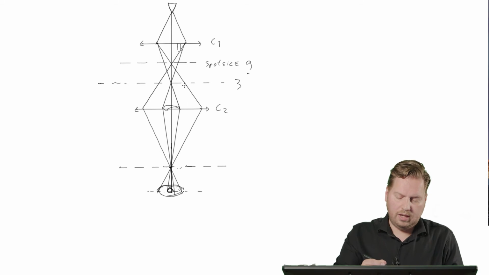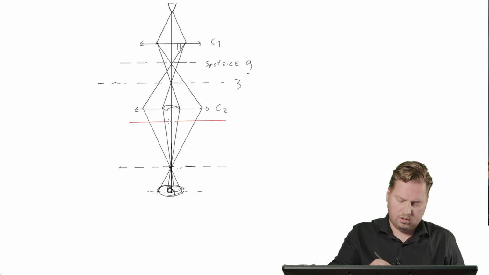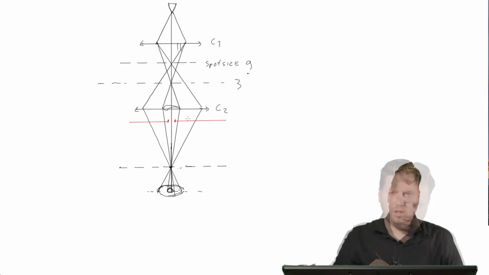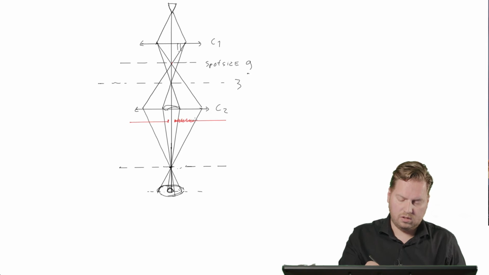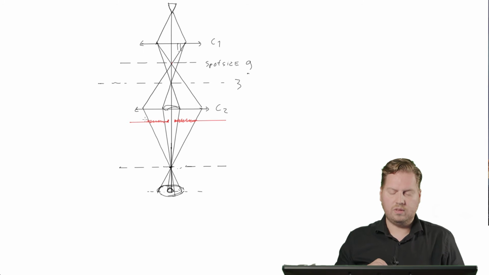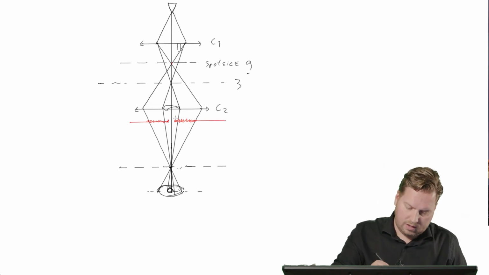There is also a hole or an aperture that is just behind the C2 lens. And this aperture limits the beam, so we're aperture limited, C2 limited. So this tiny aperture blocks a certain portion of the beam. If we look at spot size 9, so that is the larger beam, then the amount of light or the amount of electrons that it blocks is basically all of this and all of that. If we look at spot size 3, let's use a different color, then the blocked amount is only this.